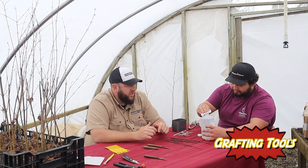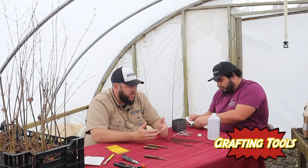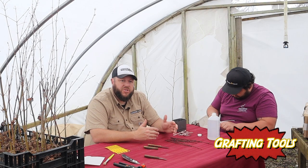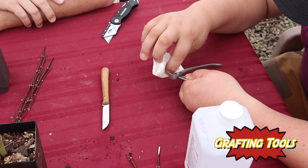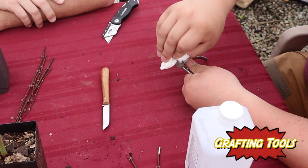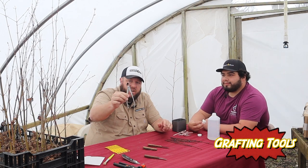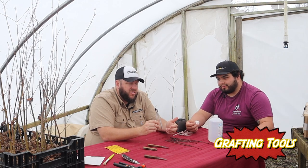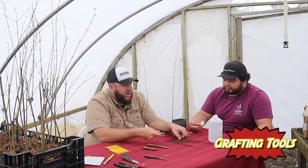It's very important to be very clean when doing this — you're making a small surgical procedure on a plant. We clean our pruners between cutting each set of scionwood from the tree, and clean our grafting knife and pruners between each set of grafts. That way we don't spread bacteria, and if something does go wrong, it's easy to identify where it went wrong. We use small concave bonsai pruners — sometimes Joshua Roths — to get precise cuts and help trim down the scionwood.